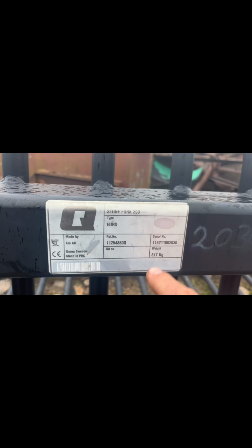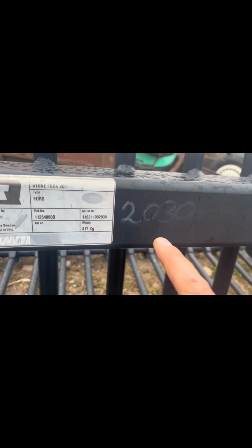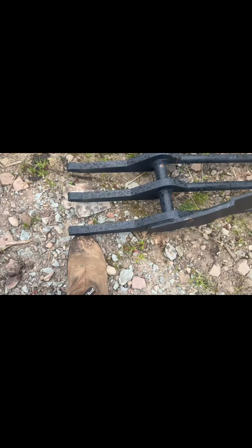We've got a reference number, a serial number, and a weight here of 317 kilograms, and we've got 2030, so it's not been made in the year 2030. Is that how long it'll last, till 2030? Not sure. But yeah, it appears to be 30 or 40 mil thick round bar steel, which goes to nice big flat steel teeth. And just to put it in comparison, there's my foot, so you're talking maybe a good foot long steel teeth at the front.